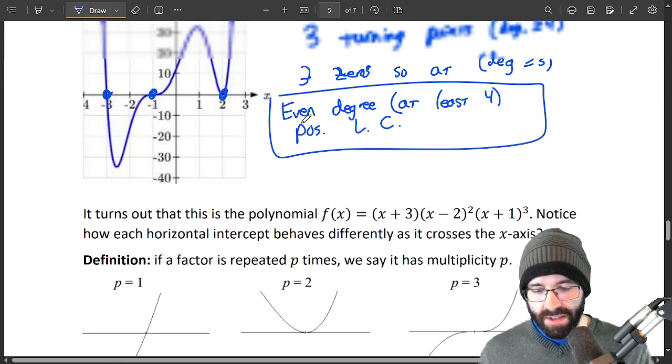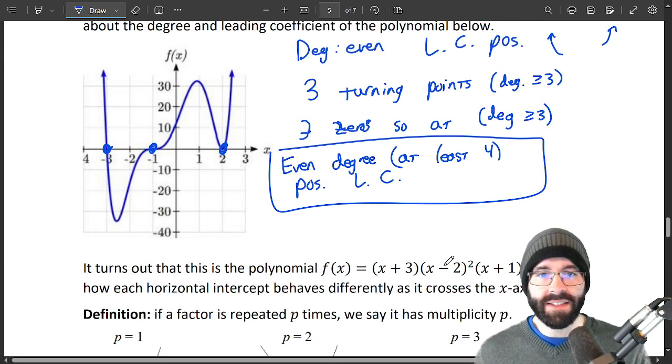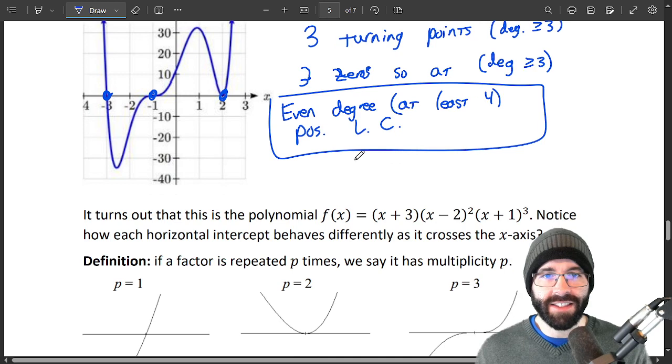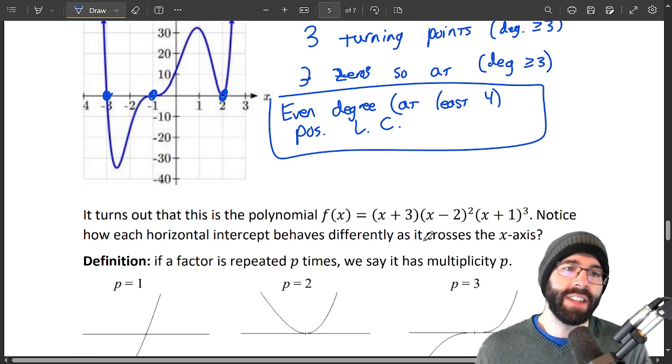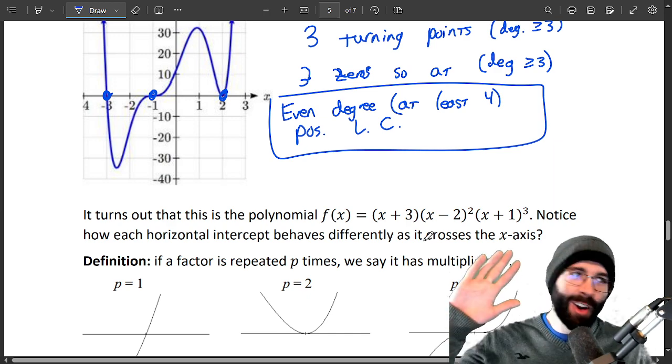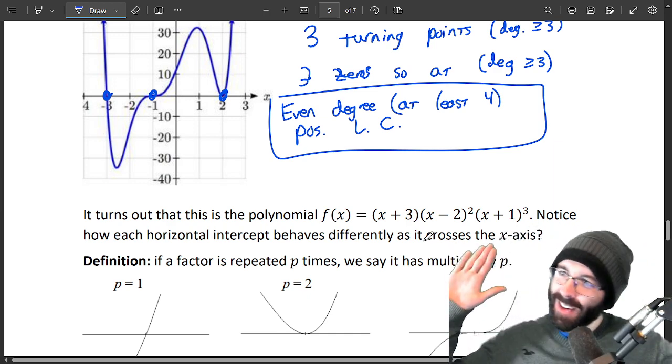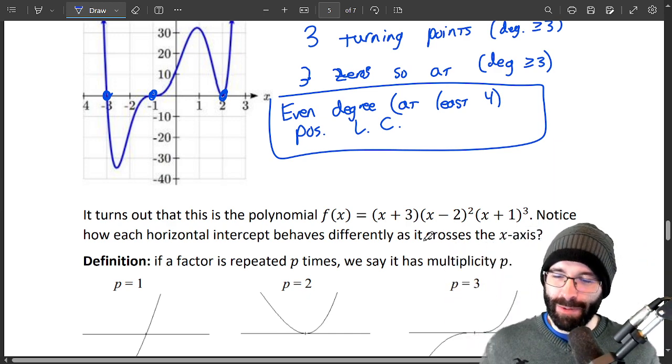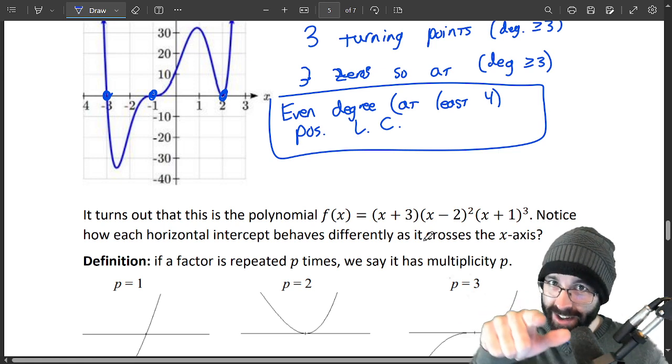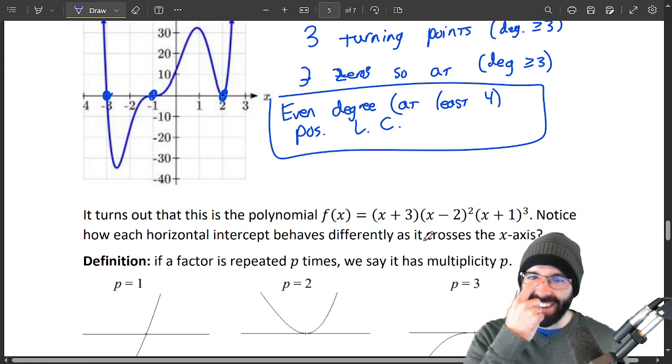So it turns out that this is the equation for that. What degree is it? Well, there's an x here. There's going to be an x squared here and an x cubed here. 6 x's total multiplied together. This is a 6th degree polynomial, like I guessed. Yeah, I know. I'm showing off a little bit. I know a little bit about polynomials. Pretty soon, you're going to be able to do the same thing. You're going to be able to show off to all your friends, too.